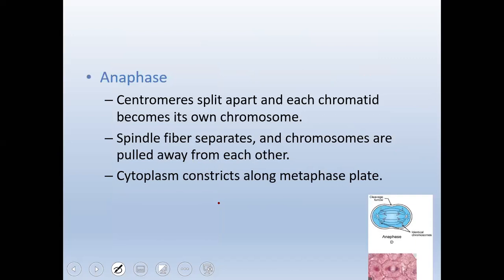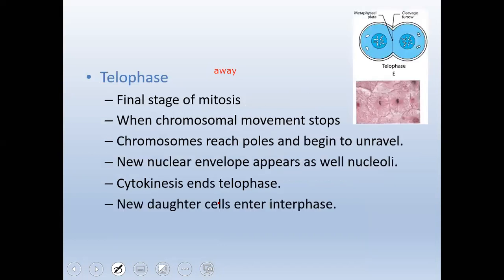Anaphase is where I pull them apart. Anaphase is going to be my tug of war. Spindle fibers pull each one strand of DNA towards each side of the cell. And then finally we have telophase. And this is where the DNA is now going to be re-enclosed inside its own nucleus, and the cell membranes divide from each other.